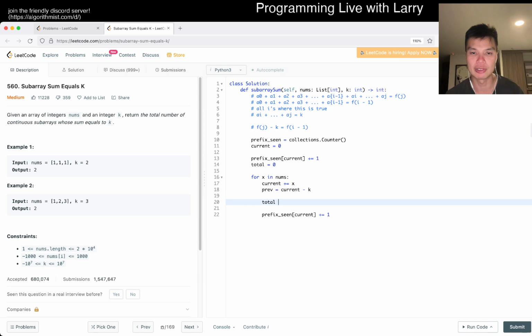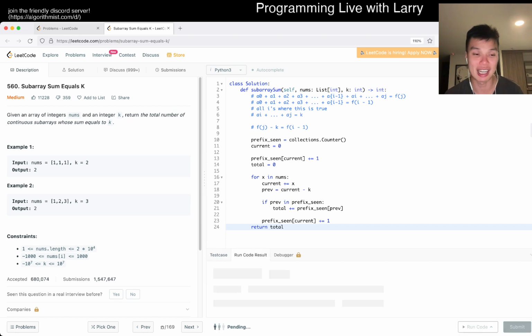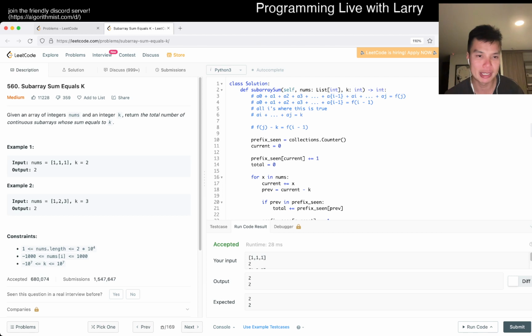So then now total plus equals prefix seen of previous. Technically, just as an implementation trick, you should also check that previous is in prefix seen, because if not, it will by default create an entry if previous doesn't exist. So you save a little bit of space, and then at the very end you just return total, and that should be good. I said that last time and I misread the problem, so hopefully I didn't misread it this time. Looks okay here.